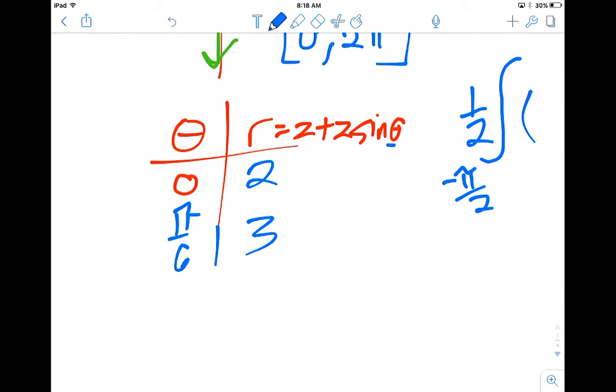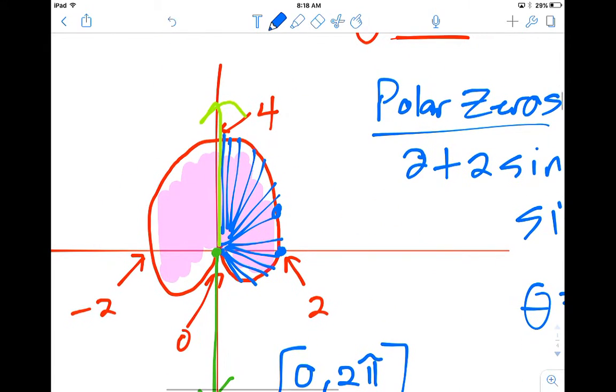Now, then we get to pi over 2. You just want to be confirmed. It looks like it's going to go straight up. It does, but you always want to be extra sure that it's not a negative radius, because sometimes when you put in a particular angle, your radius is negative, and you could be plotting a point in the exact opposite direction. So be careful of your assumptions. Sine of pi over 2 is 1, 2 times 1 is 2, 2 plus 2 is 4. Bingo. When I put in pi over 2, I do in fact get out 4.